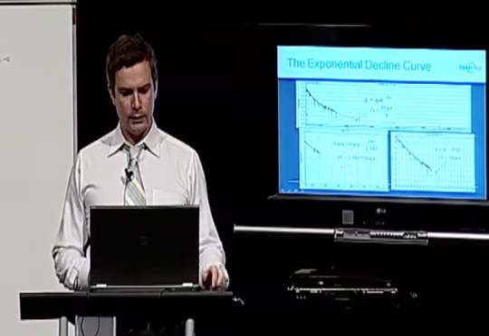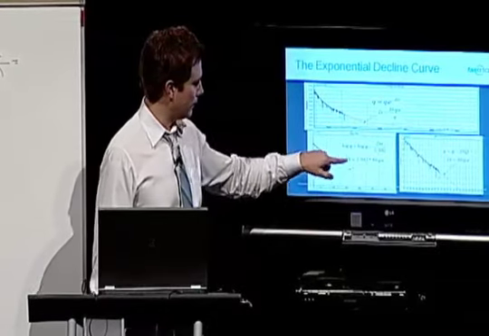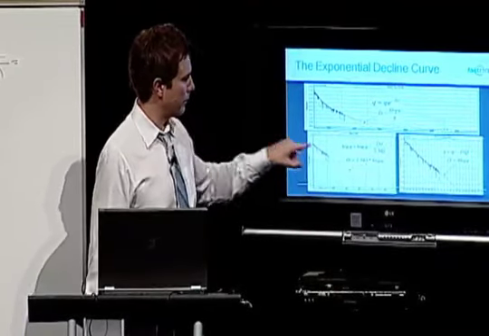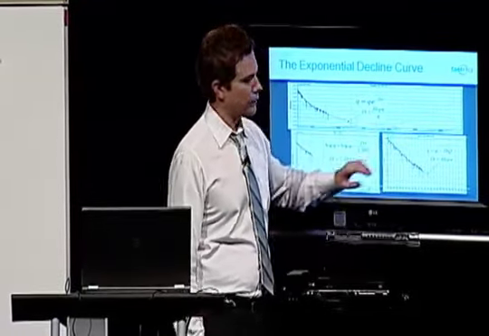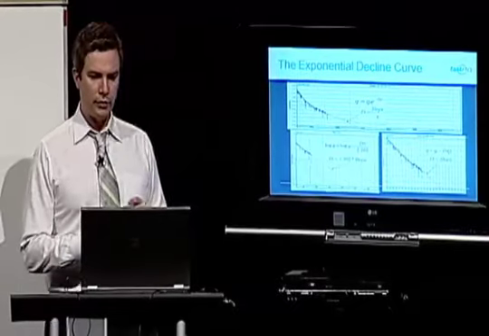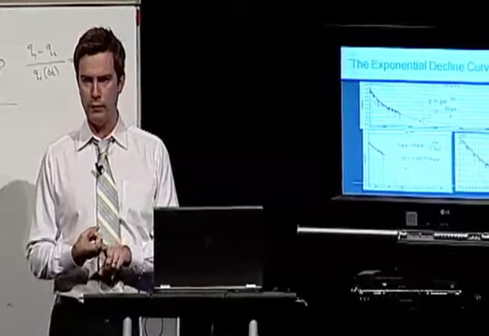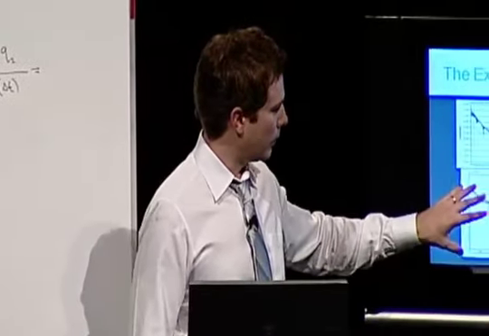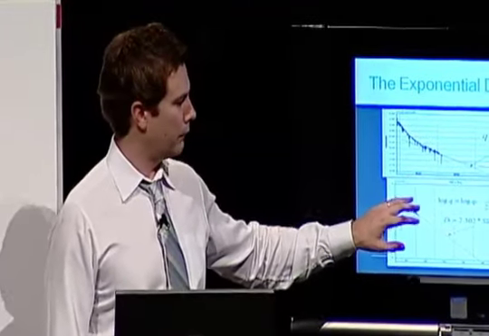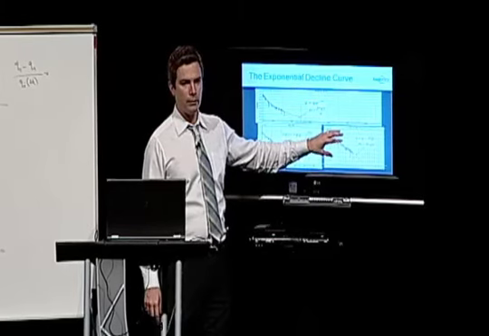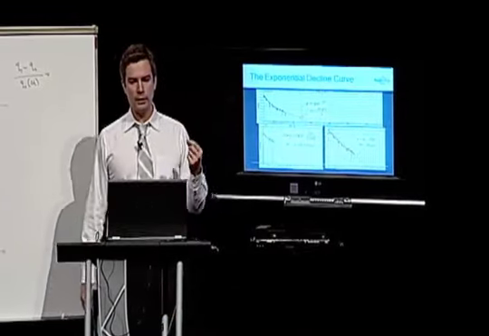So the decline rate, the initial rate, those are things that we're going to be interested in. If we look at these plots, we can determine the decline rate just by looking at the slope of that curve. This plot over here is a rate versus cumulative production plot. If we're interested in doing a production forecast, in other words, we want to know how the rate or the deliverability is going to vary through time, then we're probably going to want to do a rate versus time plot, which would be this semi-log plot here. But if we're interested in ultimate recovery or remaining recoverable reserves, then we're probably going to want to plot the data on a cumulative scale.